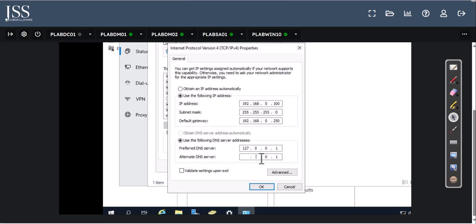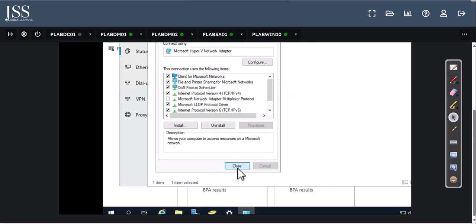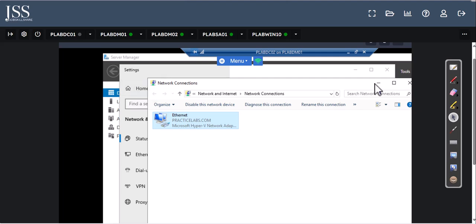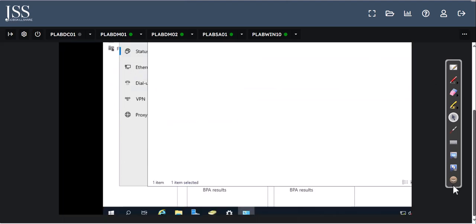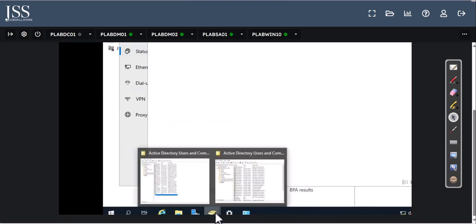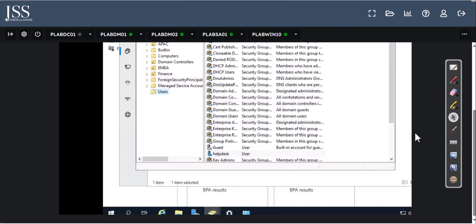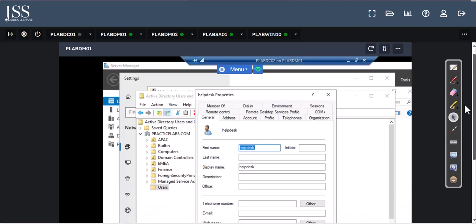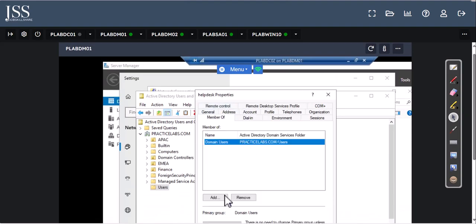So basically, in the beginning, of course, if everything was working, it's pointing to that primary domain, and then it's using its own DNS as well. We're not doing that. We're just going to point to itself because we only have one domain right now. So we want to make sure that it's running perfectly fine. That IP is down, so there's no use to it. So now I'm going to go down here to Active Directory, and here helpdesk is already added. Let's give it some more rights. I'm going to make it a domain admin.